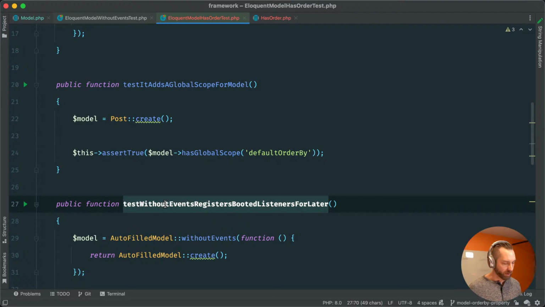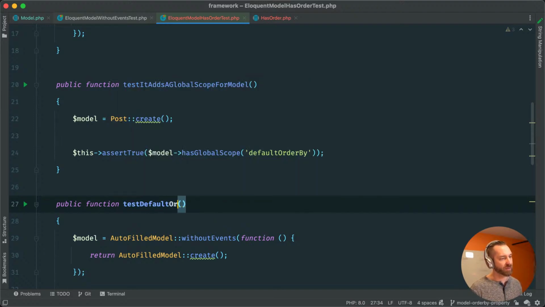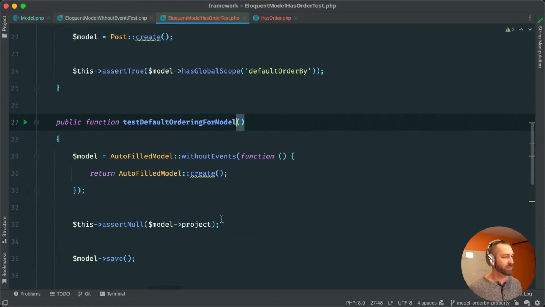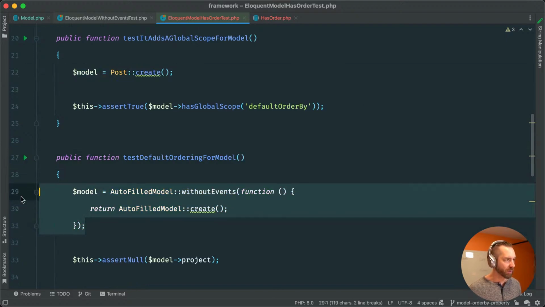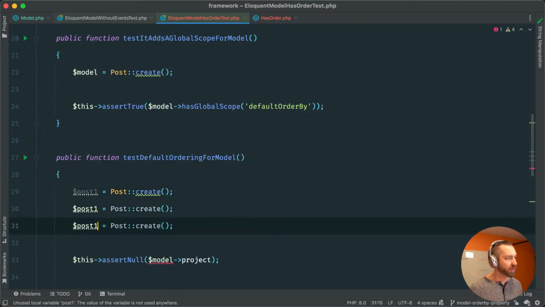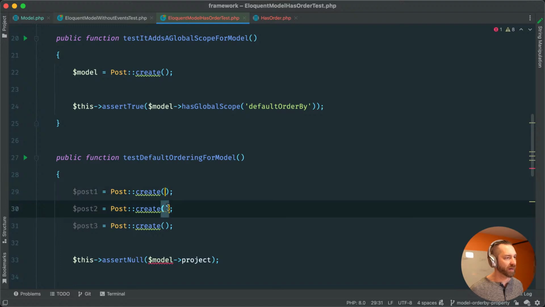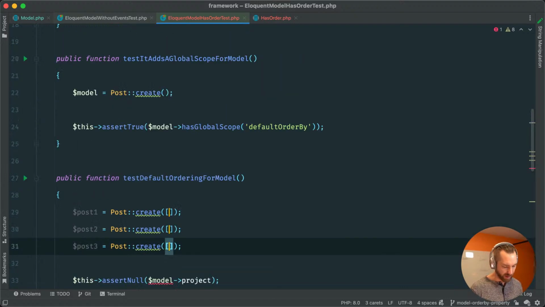And then we would probably want to say something like test default ordering for model. Okay, and then kind of the same thing, but we'd actually want to make some models now. So we could say something like post 1, post 2, post 3, and let's build these up. Actually, let's single line these.